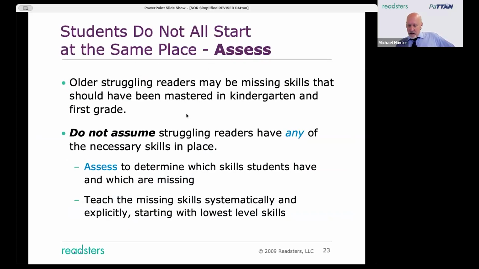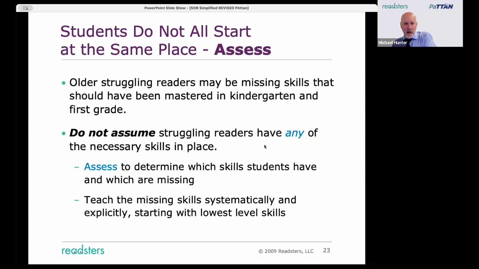If you jump in above where they are, you're going to confuse them. If you jump in too low, you're going to bore them and they will misbehave and become frustrated. You need to hit the magic sweet spot. And if you remember from teaching school, Vygotsky's zone of proximal development, that's the sweet spot. It's where what you know meets what you don't know. And it's the only place we can learn.